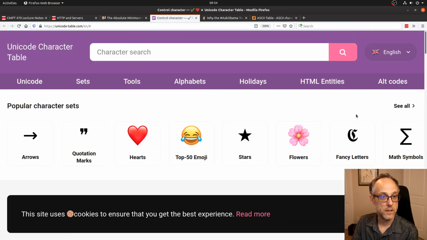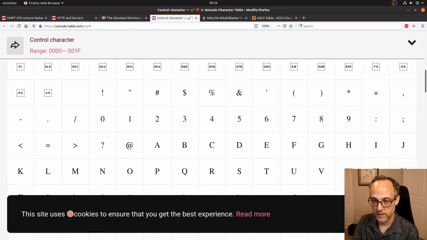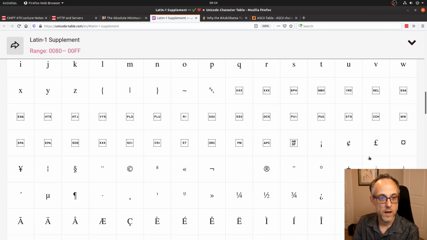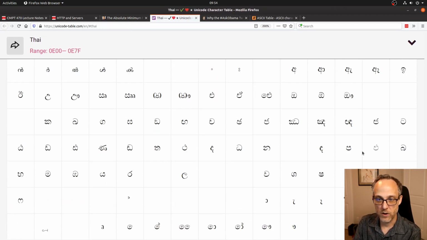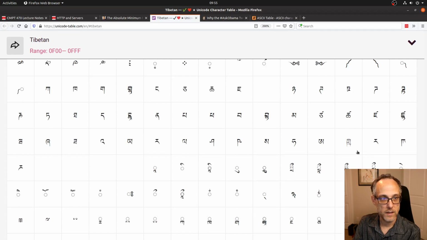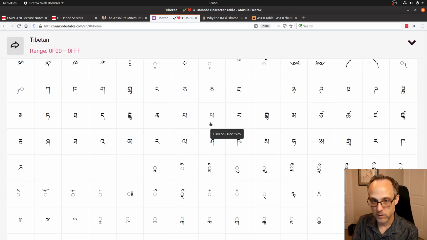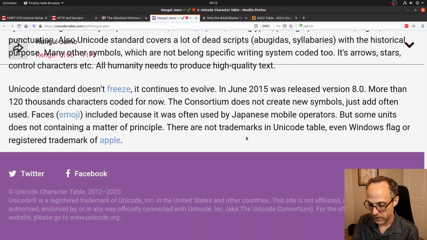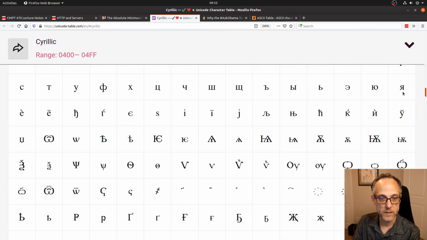And this unicodetable.com, if I can get a decent font size here, is a very long page to scroll down. And at some point, I don't know if anybody here reads or writes Tibetan, but oh boy, apparently increasing the font size was a bad idea. Oh, Cyrillic.